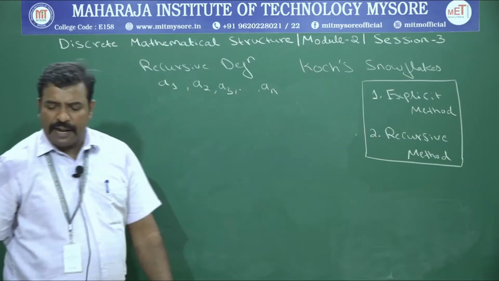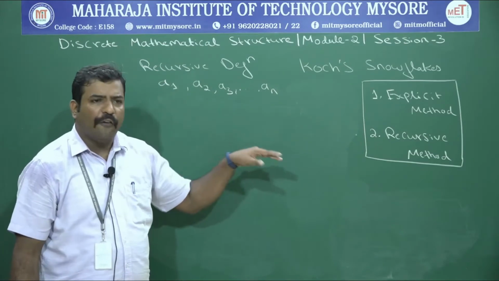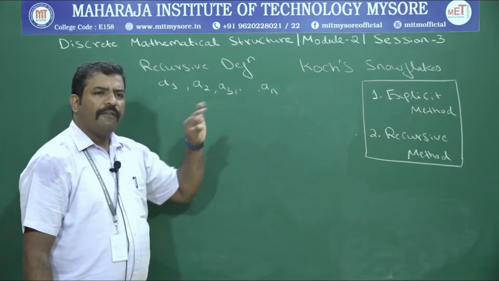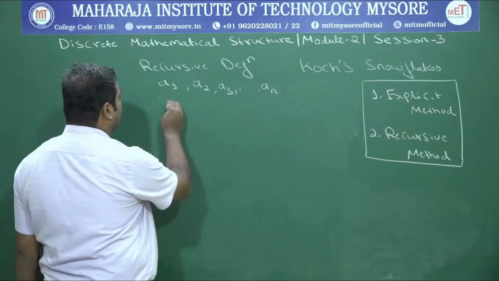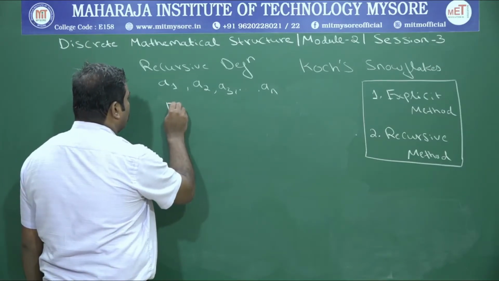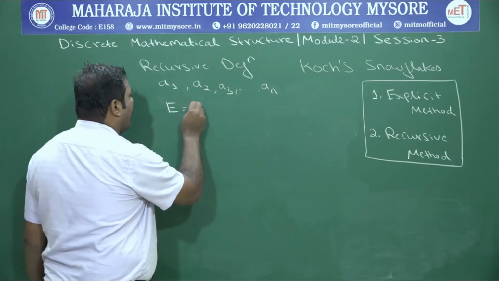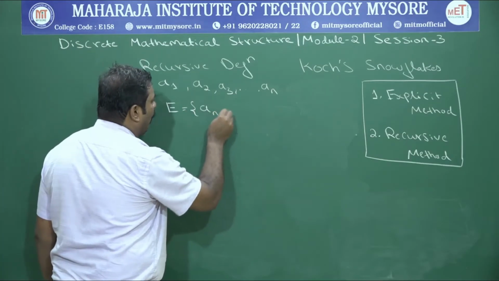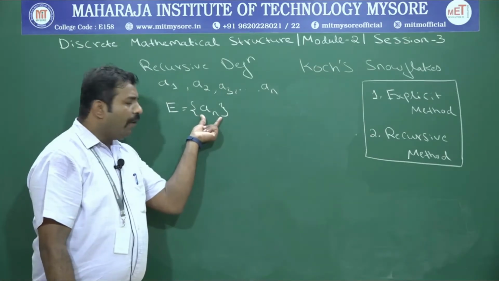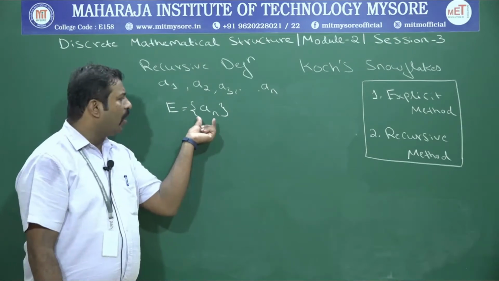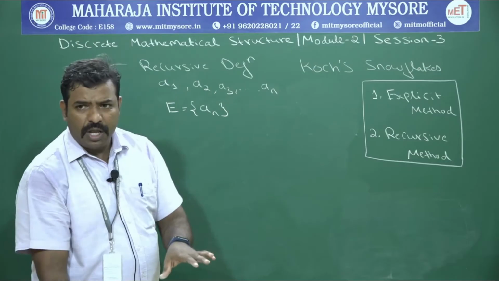So now whenever I want to define this set of elements using a recursive definition, we'll just take an example where we are going to have a list of elements, something we say E. So the set of elements which we are going to call E, I'm going to have this as a set of n elements. Now how are we going to fill this, or how are we going to have this set of elements? Now what are the rules?